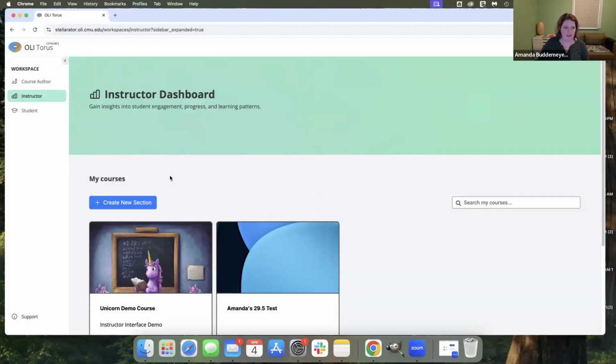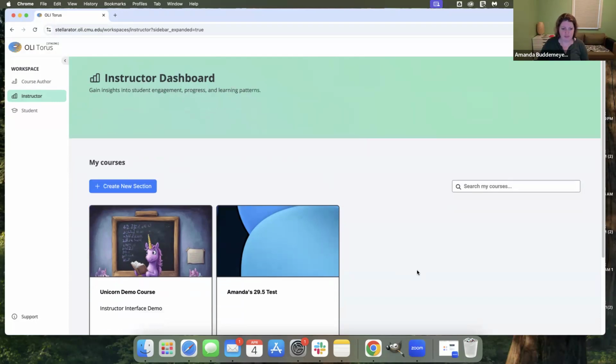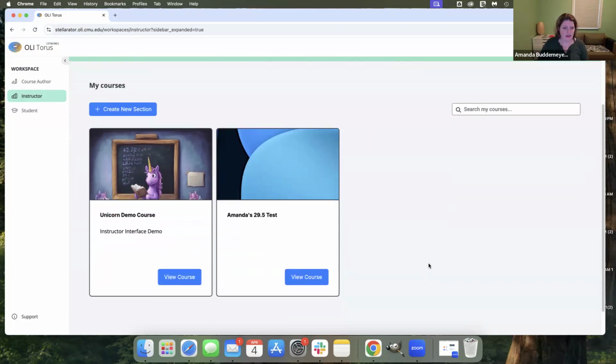Some instructors have the permission to create a new course section. I'm not really going to get into that today, but I could talk about it in a future demo. And since some instructors have a lot of courses here, then you can search. I only have 2, and I'm going to be using my perennial demo course, AI generated purple unicorns, which I have made into this guy today.